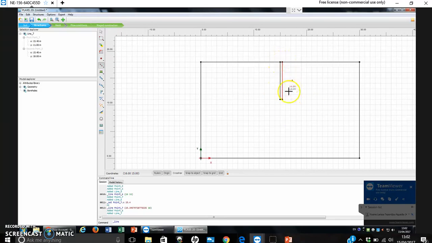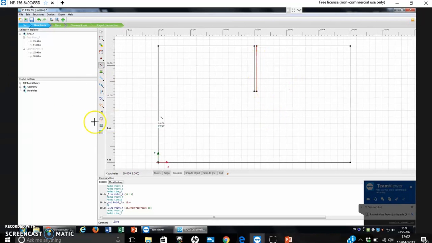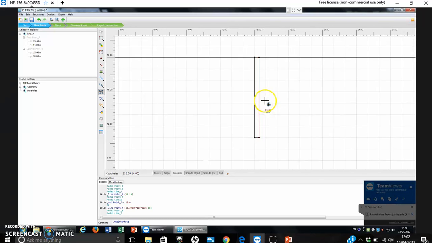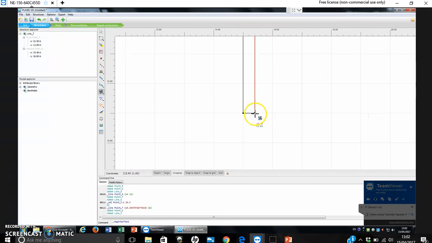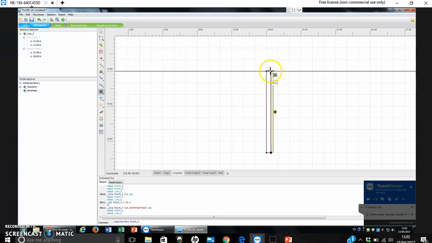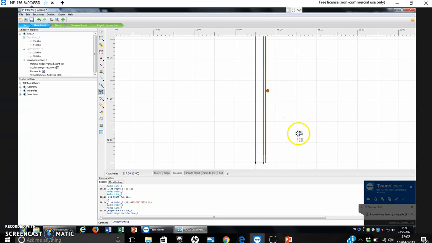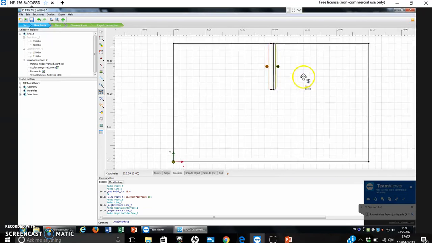Now we are going to do the interface. So to do the interface between the pile and the soil, go under where you see this sign here and click on it. It gives you different options, and you say create interface. Now we want to create a negative interface, so zoom again just to see what we are doing. As you are creating the interface, it will tell you whether it's going to be negative or positive. There we go. That was a negative interface. Do the same thing for this one. There we go. We've created our interface.